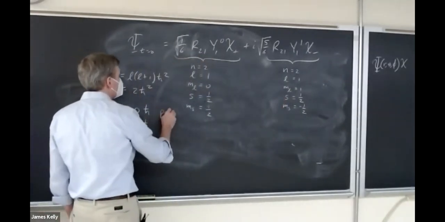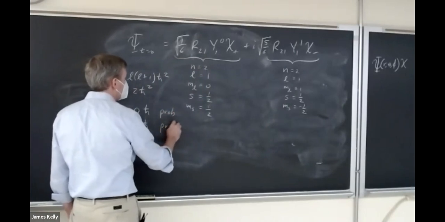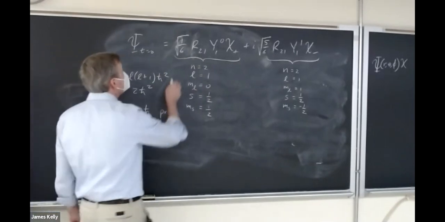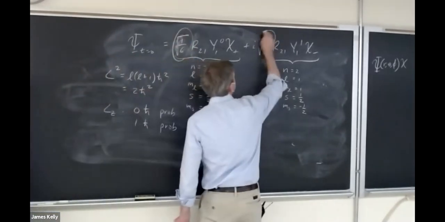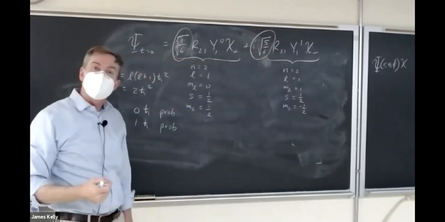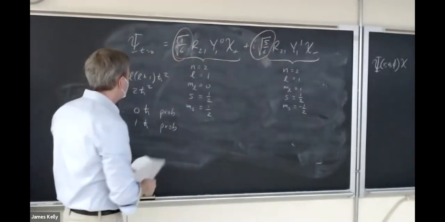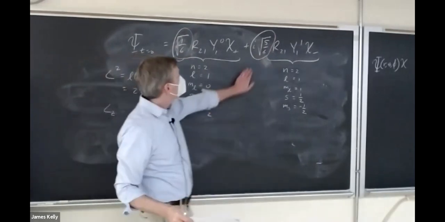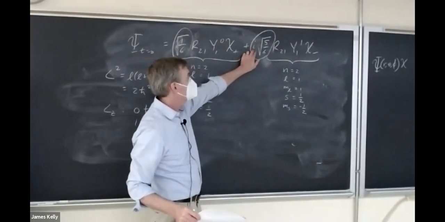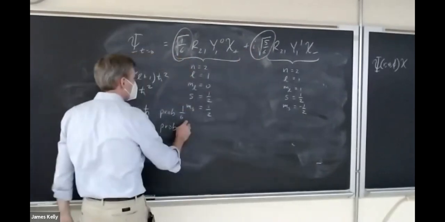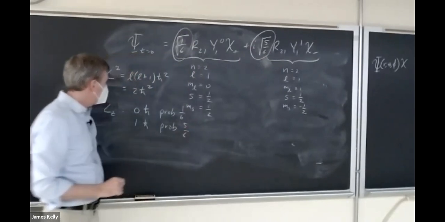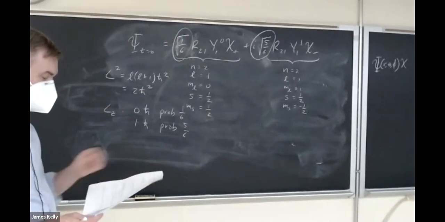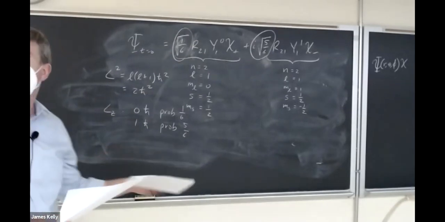And what are the associated probabilities? 1/6 and 5/6. I take the expansion coefficients, which are circled here, and take the magnitude squared of those. Magnitude squared of this is 1/6, and that's associated with m sub l equals 0. And the magnitude squared of this, the i gets multiplied by a minus i, which gives me 1, so I get 5/6 when I square it. Of course, they add up to 1. If you do all possibilities for that measurement, they should sum up to 1. That's B. Questions on that one?